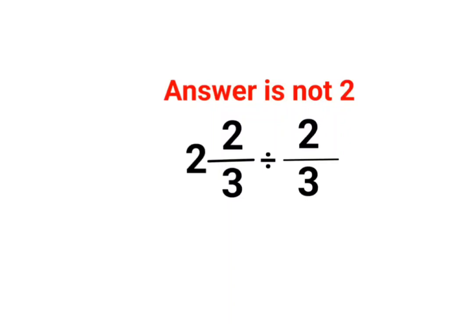Welcome everyone. A lot of people thought that the answer for this one is so easy, right? This 2 2/3 divided by 2/3 is what? Just 1. So 2 divided by 1, answer is 2. No, that is not how this works.